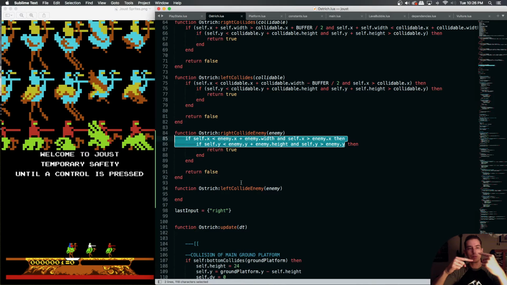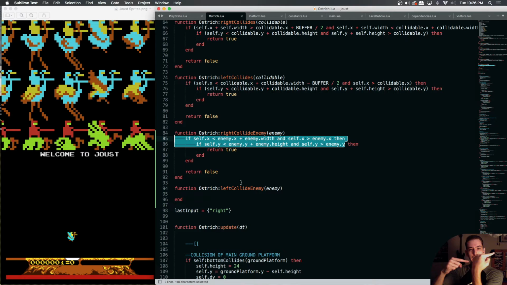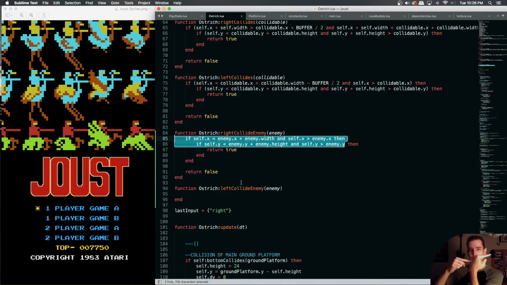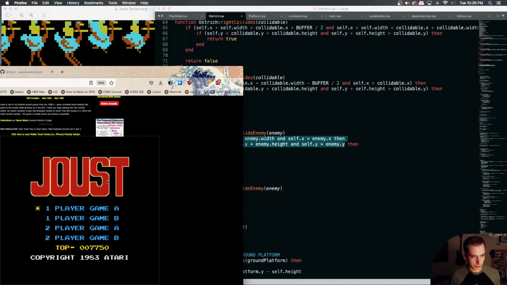But if we're facing this way and we collide and our ostrich is higher, do we die because our butt got hit by a joust even though we're higher? And I think the case is yes, we should die. Let me see if that's the case.